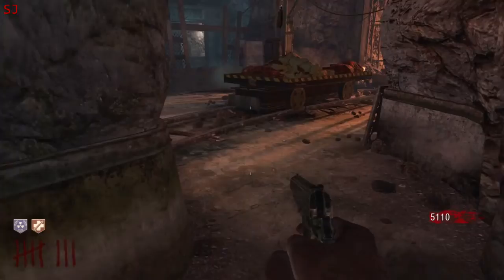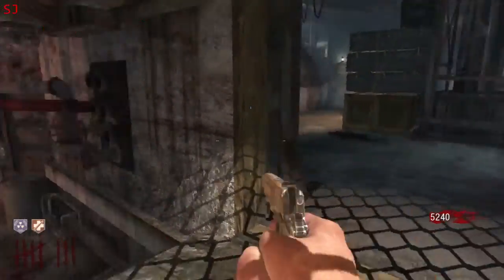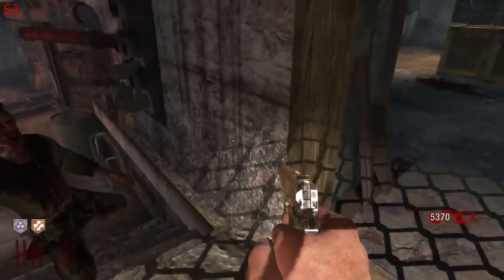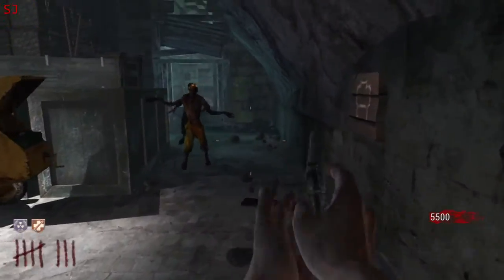But we're just ending off round 8 here, and we're still loving the Bowie knife at this level. It's one hit kill, as you can see. I've racked up my 5,000 points, so we'll be able to Pack-a-Punch pretty soon as well. And just coming through this mine area here.